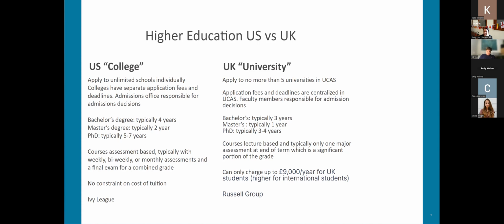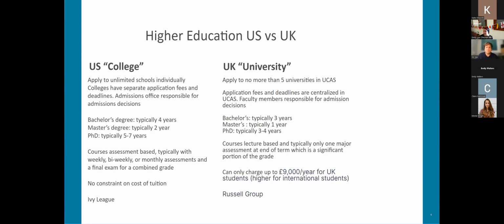The really important thing is how you're assessed and the way things are taught. I would say that in general, again, this does range, of course, by which university you are attending, but most of the study is going to be really lecture based. And then basically the majority of your grade is just going to be your final. Versus in the US system, we typically have quizzes and midterms and maybe a paper, you have these other components throughout the quarter that all add up to your grade. And so you're going to be seeing a lot less of that no matter where you're studying in the UK or Ireland.